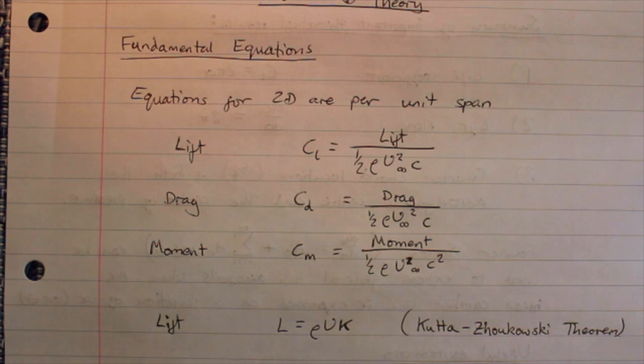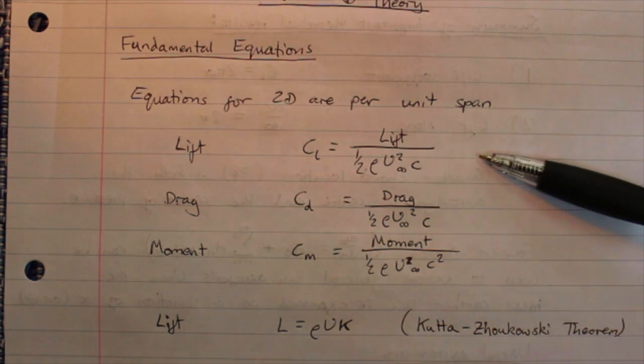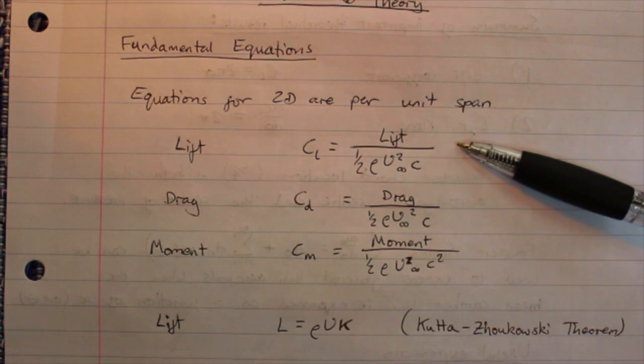Today we're going to be doing some low-speed aerodynamics, including 2D and 3D theory. It's going to be great. So today we're going to talk about some of the fundamental equations for 2D theory. We start off with this first one, which is a fairly simple coefficient of lift equation.